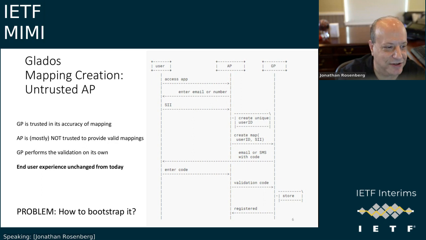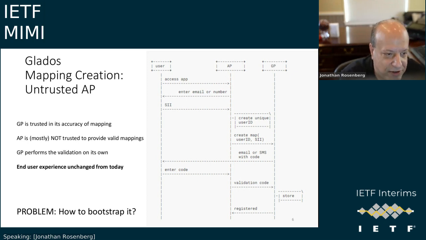So there are three pieces to this protocol. Piece number one was the one we just looked at, which is a simple client server query protocol. That's so boring, whatever. The second part is more interesting. I think someone had asked this question, I forget who, maybe it was Giles: how do you solve this problem where you have untrusted application providers, but then you somehow magically trust the discovery provider? This is the proposal. So again, let's look at a use case here.